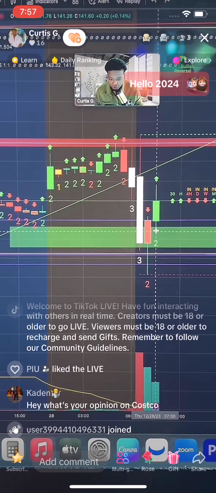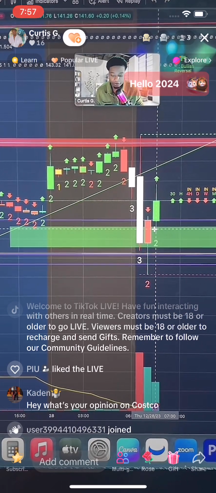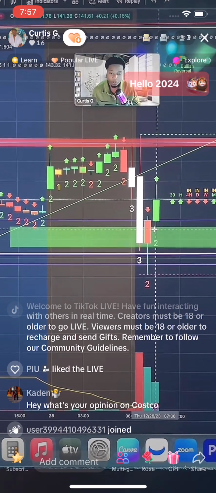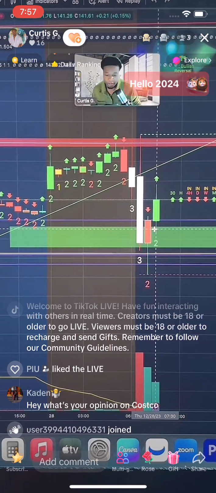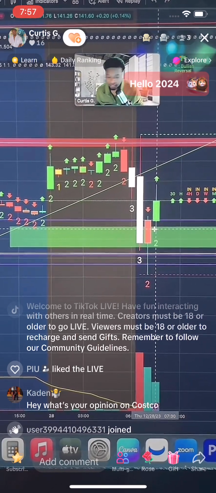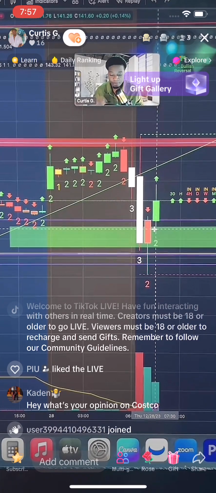And then I entered calls right around here on this candlestick that we're on right now. So I had calls for a quick scalp. I made about $200. I did a $5,000 trade, made about $200.